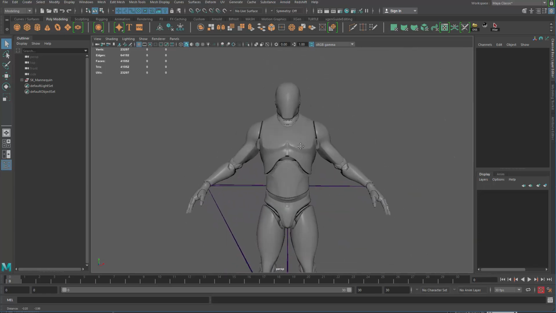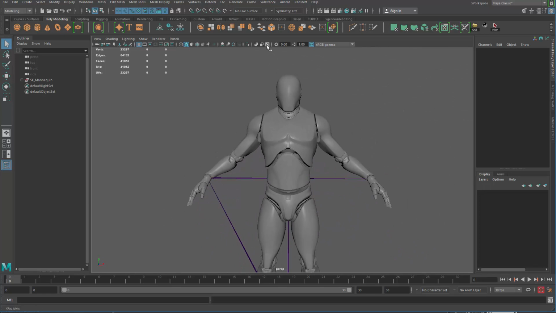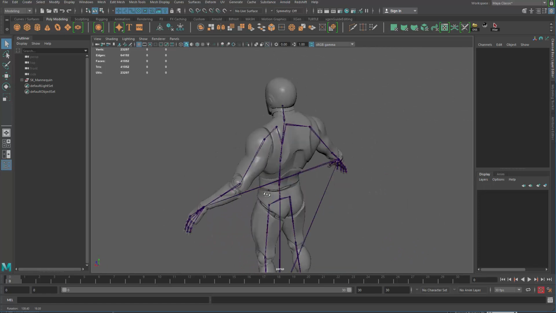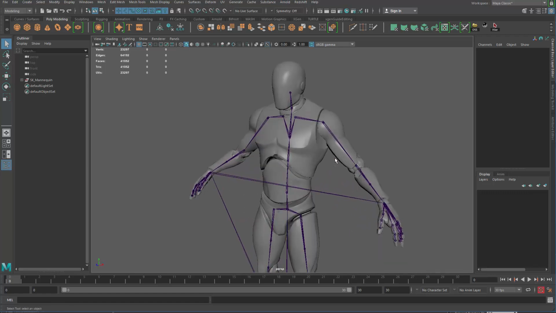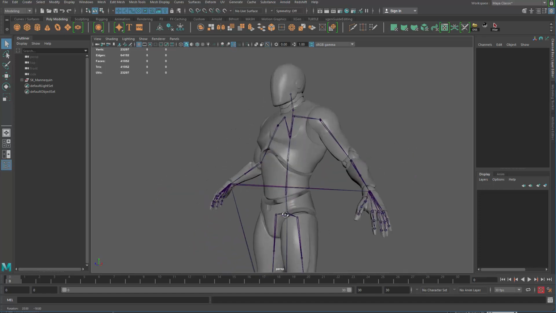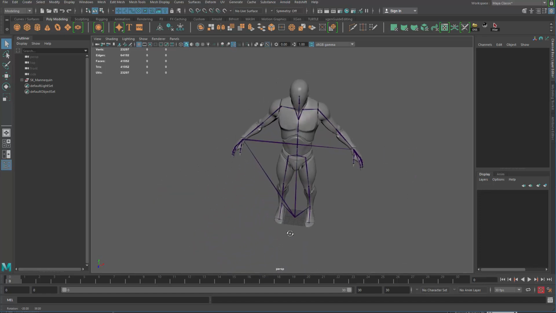Okay. You can hit this button called Joint X-ray to be able to see through the geometry to see the joints. Okay. One thing to make things look a little bit prettier is to turn on this anti-aliasing, so that way you can see things with anti-aliasing. Okay. Now this is the bone structure actually.